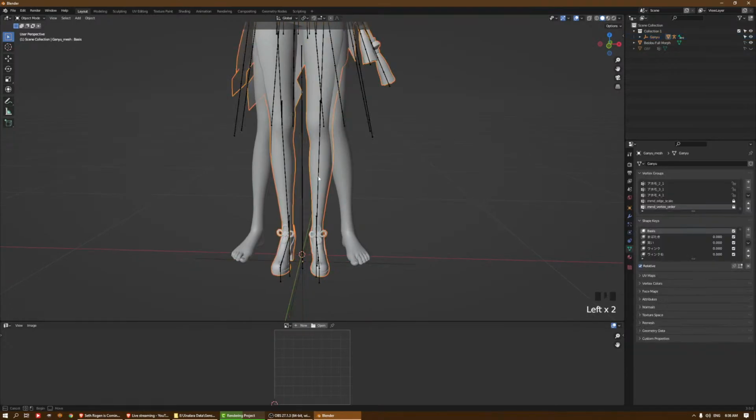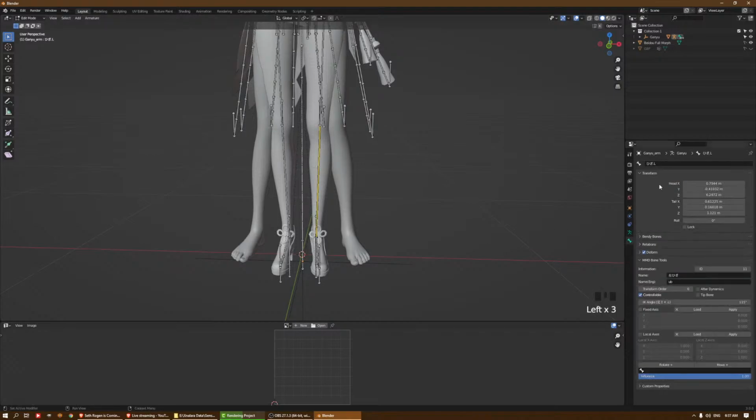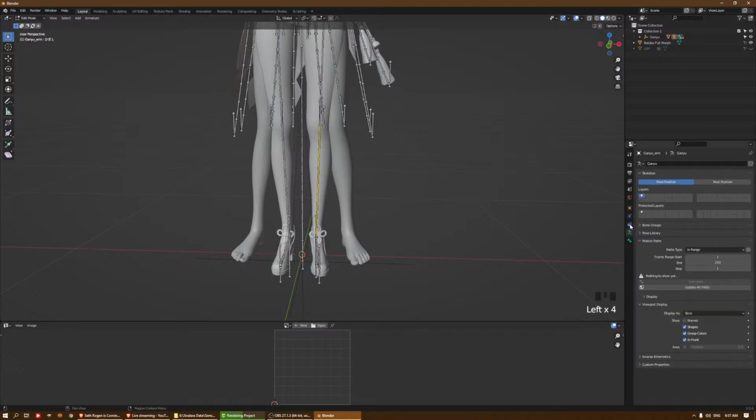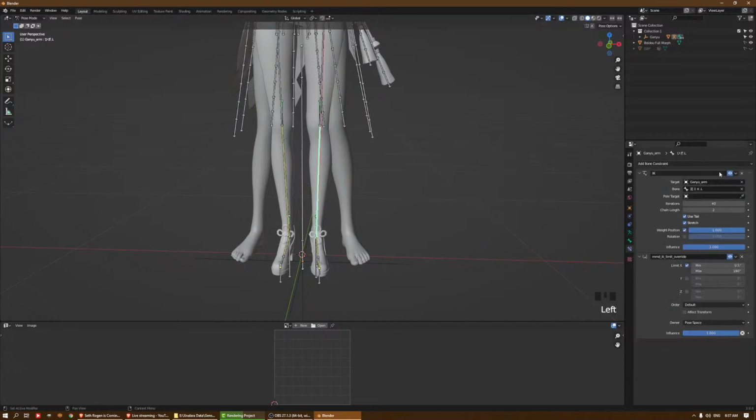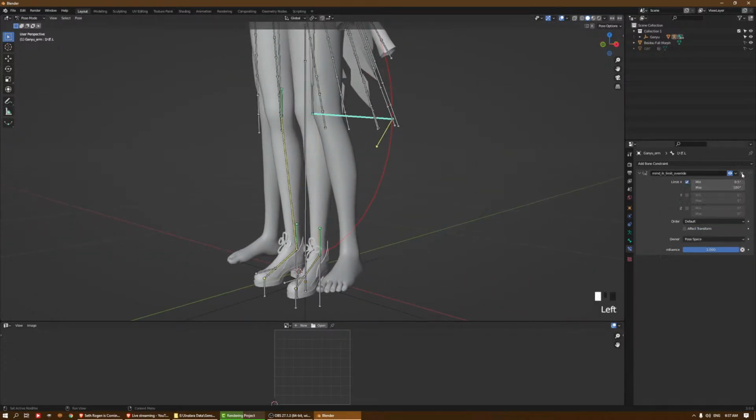In this case I will need to do something first, which is to remove the... where is it? Is it in pose? Yeah, remove the bone constraint for the shin and the feet. So I'll remove these two here and remove these two here.